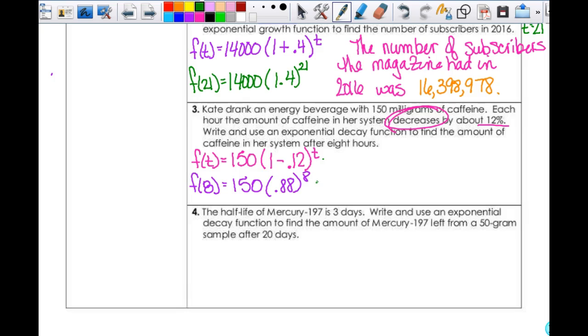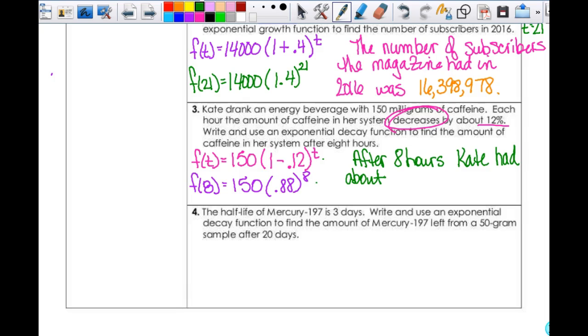So, all right. So then we can say, after 8 hours, Kate had about, all right, now, in this case, how many decimal places should we be rounding to? 3. Everything, I'm going to say this again, 3 decimal places, unless it says otherwise or it's people or money, right? So 3 decimal places. That's an AP, that's a calculus thing. We got to make sure we're used to that.